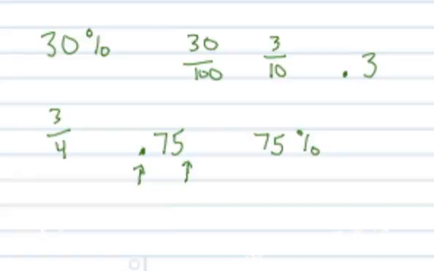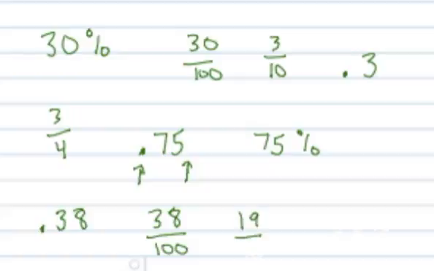All right, let's take a look at our final one now. Let's take a look at starting with the decimal and going into fraction and percent. Now, probably the easiest here is going to be to start from going decimal to fraction. So decimal to fraction, if we just say it, 38 hundredths, we say the fraction 38 hundredths. Now, again, this can be simplified down to 19/50ths. And then percent, we want to go back to that 38 out of 100 because it's 38 per 100 or 38%.